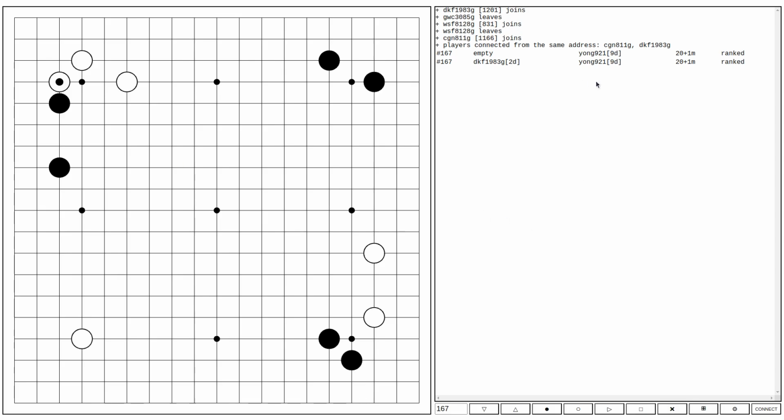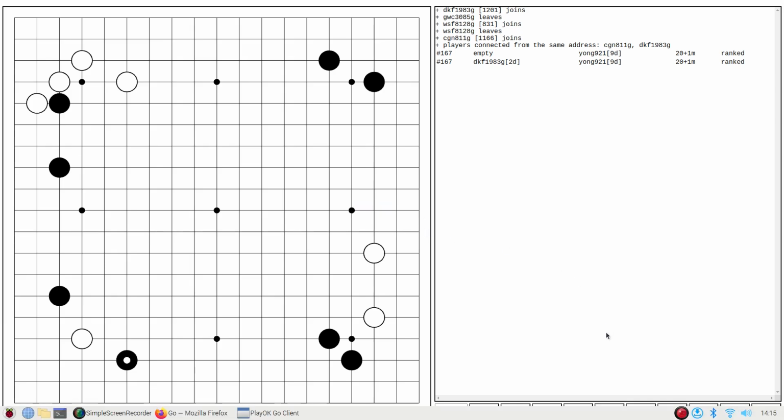It also shows the players connected from the same address. Okay, let's try some AI moves from now on. I will be pressing this AI button to make one of the early KataGo networks play against this guy. So let's go.